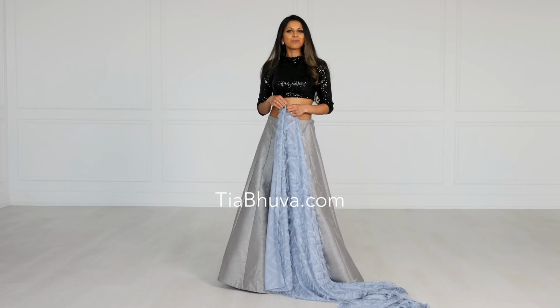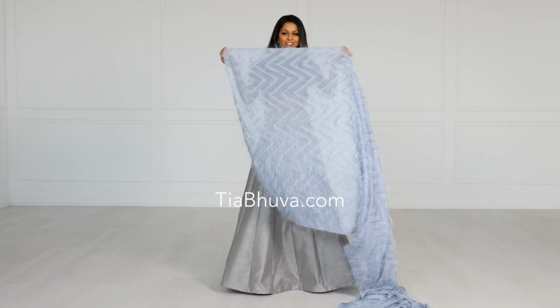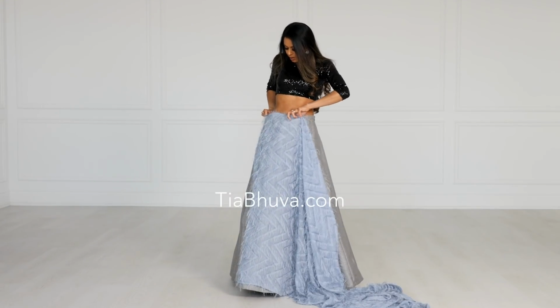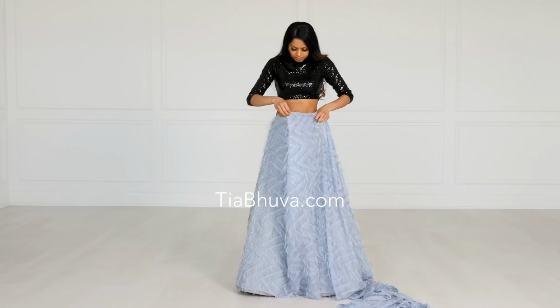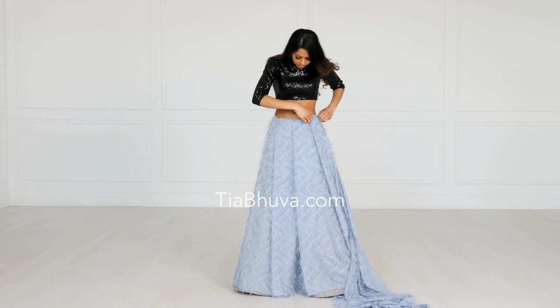And finally, we're going to turn the sari into a can-can skirt, and all you have to do is drape it over a fuller, voluminous skirt. It's pretty much the same technique. You want to create these wide pleats. You want to just repeat that all along the entire skirt.